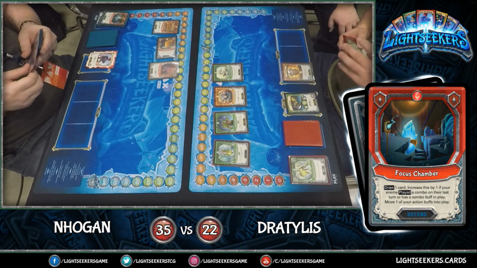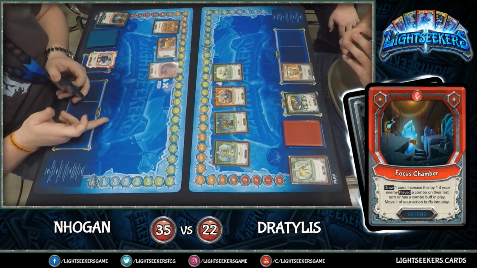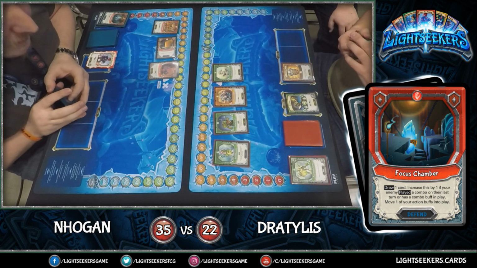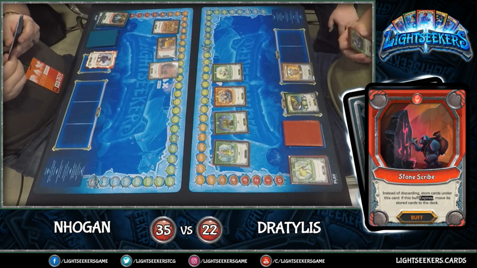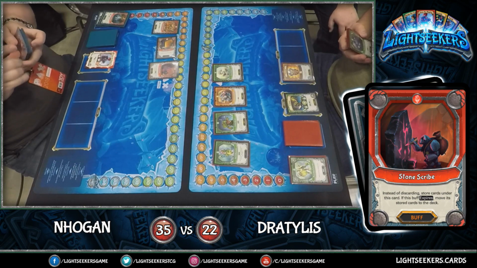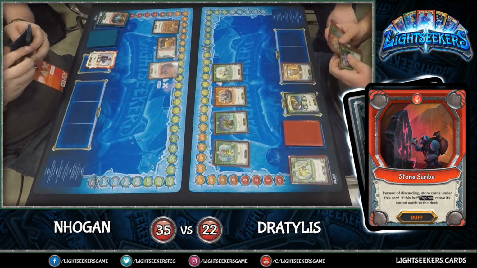We got a Stone Scribe on the table. So Stone Scribe, that will allow us, anytime a card from this point goes into the discard pile, instead it'll go under that Stone Scribe. And when the Stone Scribe does expire, then those cards are going to shuffle back into the deck. So that is definitely a good way of getting extra value out of your cards. A little bit of extra mileage.